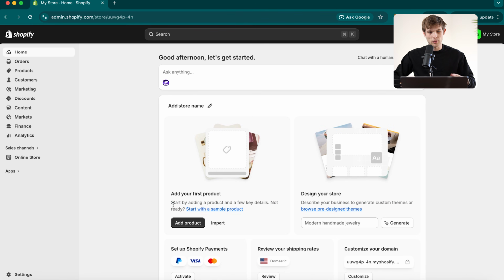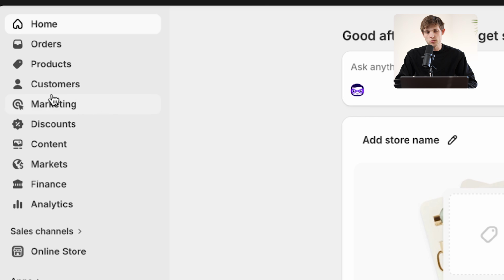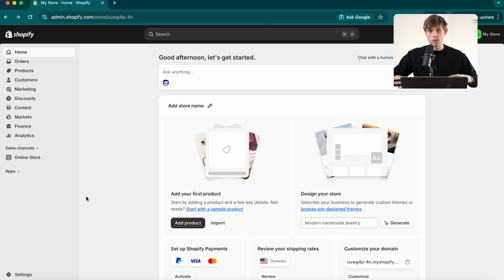I want you to get nice and accustomed to this homepage, the admin page. You're going to be spending a lot of time on this over the next few hours or next few days as you build out your online store. Throughout this tutorial, I am going to walk you through each one of these tabs on the left-hand side, and we'll talk about the specifics of them. But what's most important right now is picking your theme and beginning to design your Shopify store. Since we skipped through that last part where they were trying to customize it for us, we have the option to design our store right here.